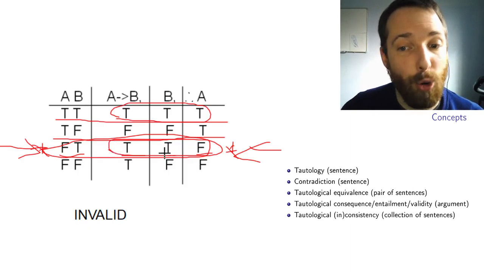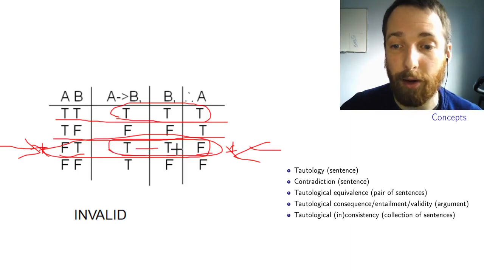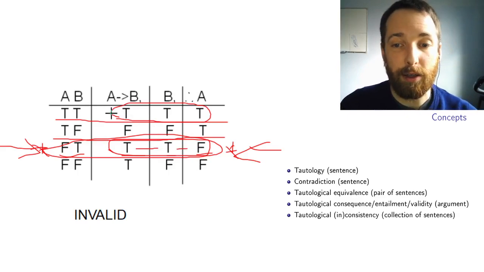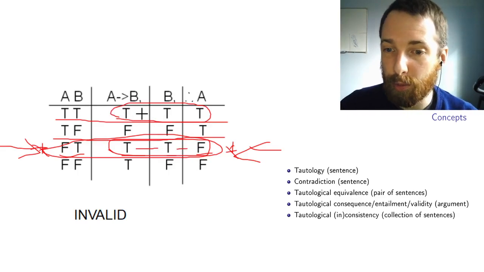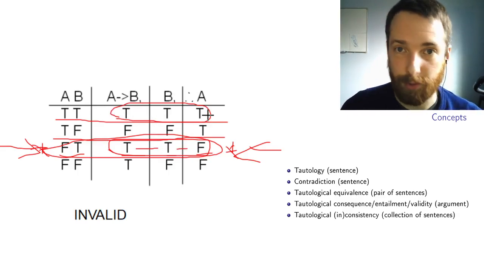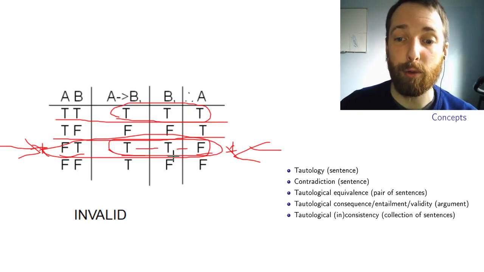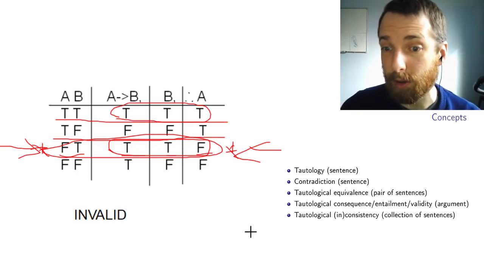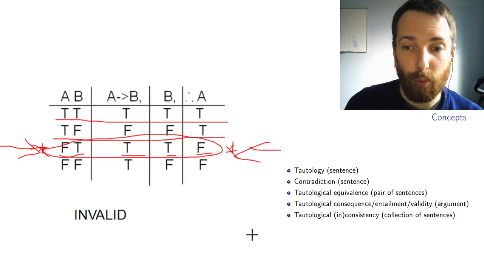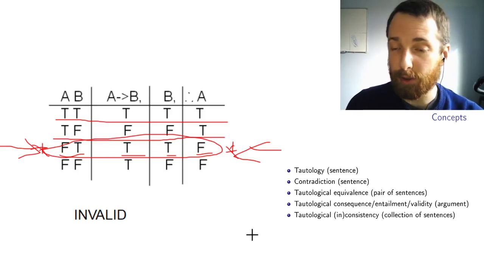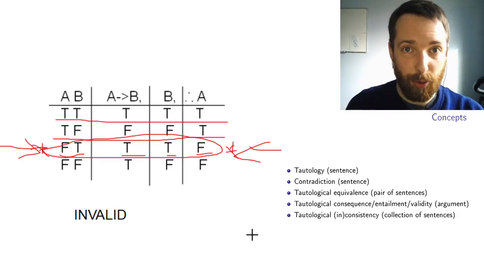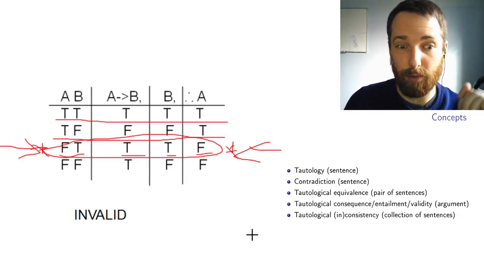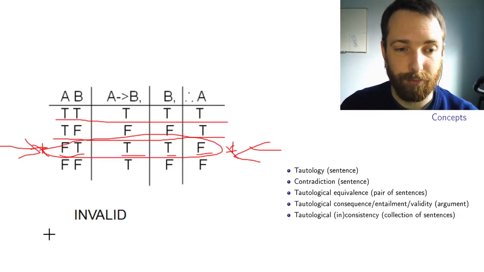And that's the only thing we care about for validity. The definition of validity doesn't care whether you can have true premises and a true conclusion. Not interested. The only thing we care about is whether you can have true premises and a false conclusion. We want that to be impossible. Doesn't matter what else is possible. That's the only thing the definition of validity or invalidity cares about. Okay.